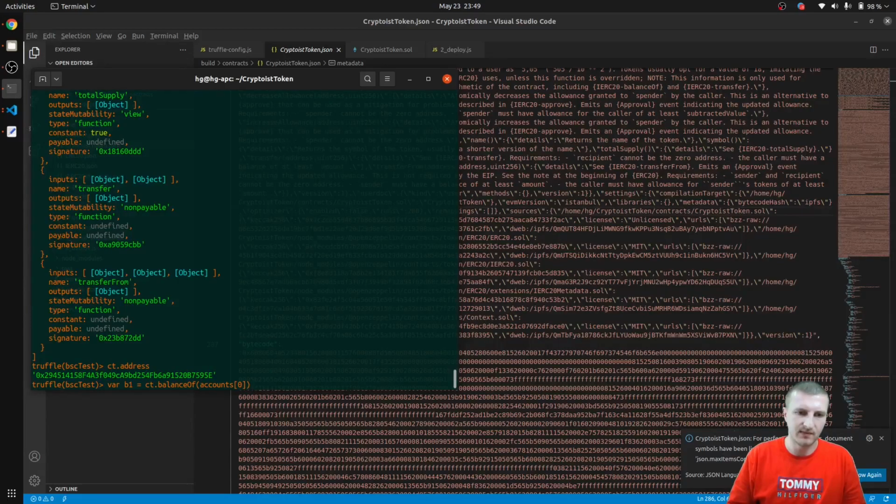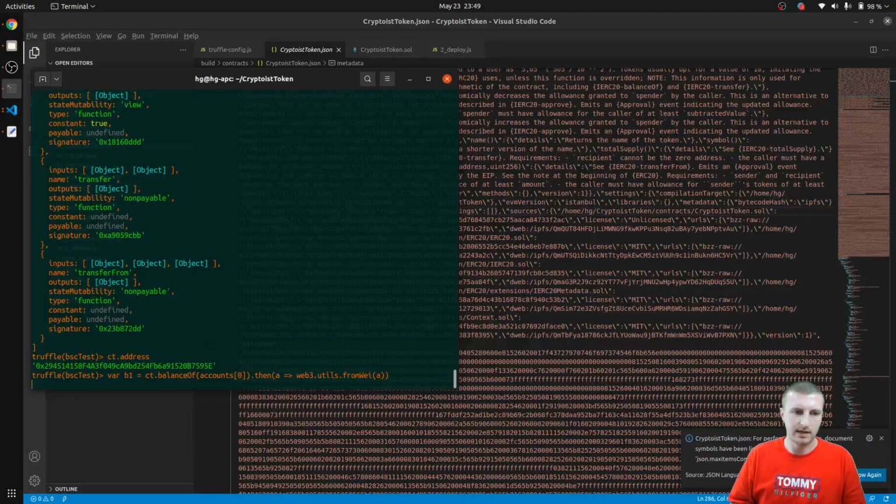And then if we just did this, it's going to give us a big number implementation, which is not even a number. It's basically more code that the computer breaks down into a number. So you can either add await to the beginning of this and do a toString and get the amount with 18 zeros afterwards, but we don't want that. So I'm going to do a then function and then an arrow function, and we're going to use web3.utils.fromWei, and now this is going to give us the amount.